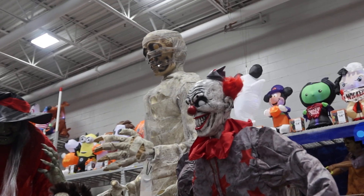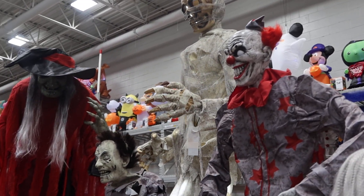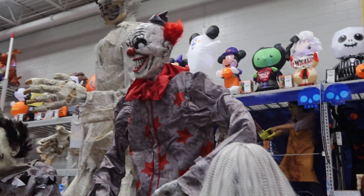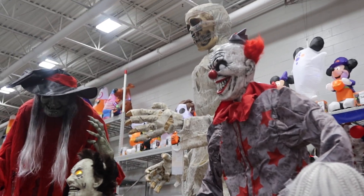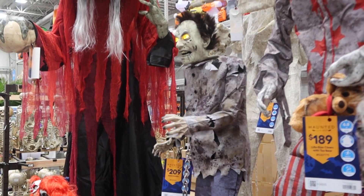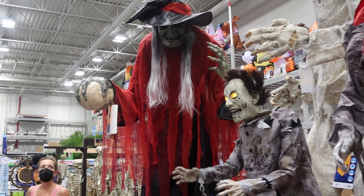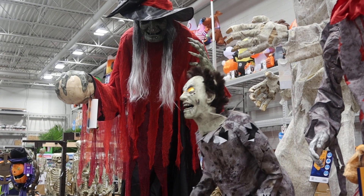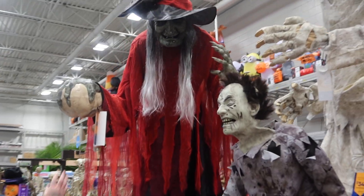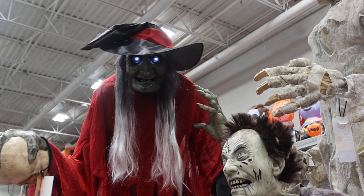Not a bad deal. I think this guy is a really good deal too — I'd say he's a 12-footer. Yeah. Then we got this guy — I think he's really good for the price. And the witch — I normally don't like witches but the witches came out really nice this year. 12 feet yeah! The witch is really detailed — I like her head right here. Really detailed. "For centuries I have waited for this." She's probably about 9 foot.